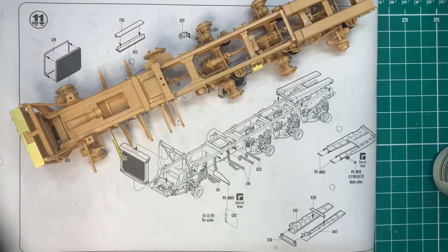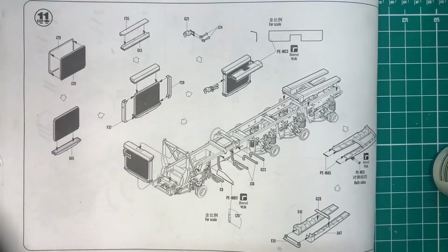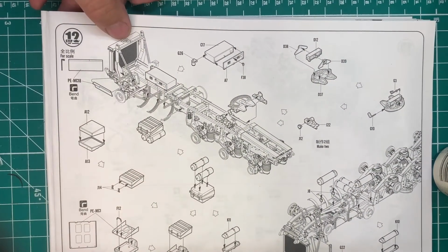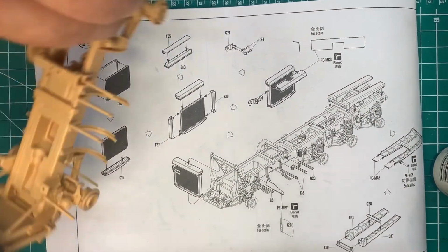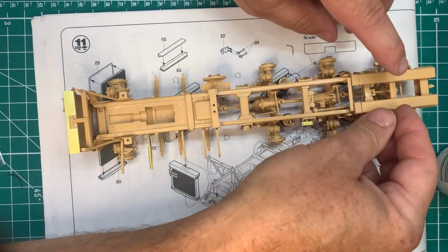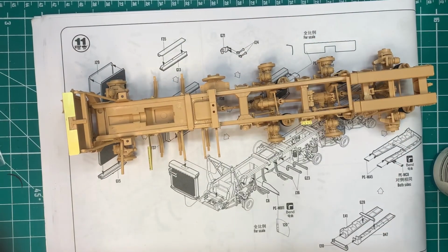Now, you'll notice that this doesn't go all the way forward. I'm not trying to have it go all the way forward because that keeps it square. However, I'm going to look at the instructions ahead. Yep, the instructions, at least at this point, show that that should be straight up and down in step 12 with the bar kind of in the middle. So I feel confident that we don't have a mistake or that we're missing a part. We have the photo etch pieces in place that we wanted. We've got things glued on as we expected. Looks good. So I'm gonna say, there you go. That's the end of step 11.